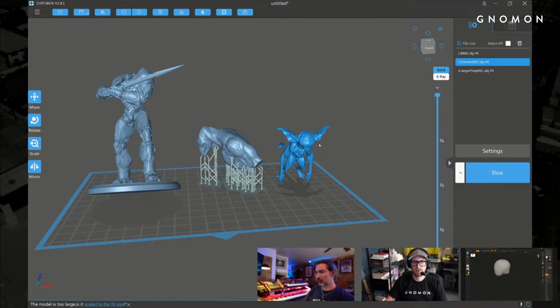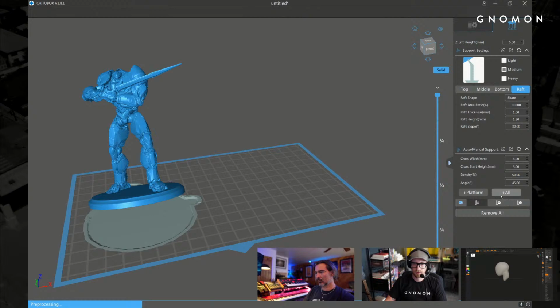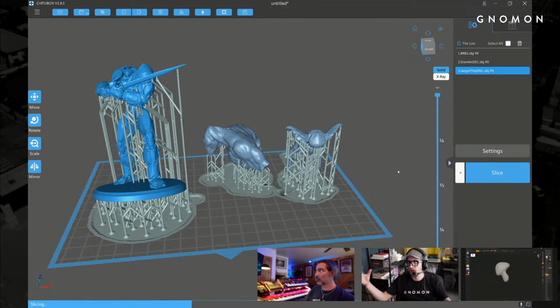And then again, with the slicing, it slices everything here. So we'll just come in and do very quick things, but that one's good, and then this one's good. Doesn't take terribly long. They're not hollowed, but that's okay. We don't need to do that. If I came in here and hit slice now, it's going to do the whole project. It's not doing an individual model, I'm pretty sure.